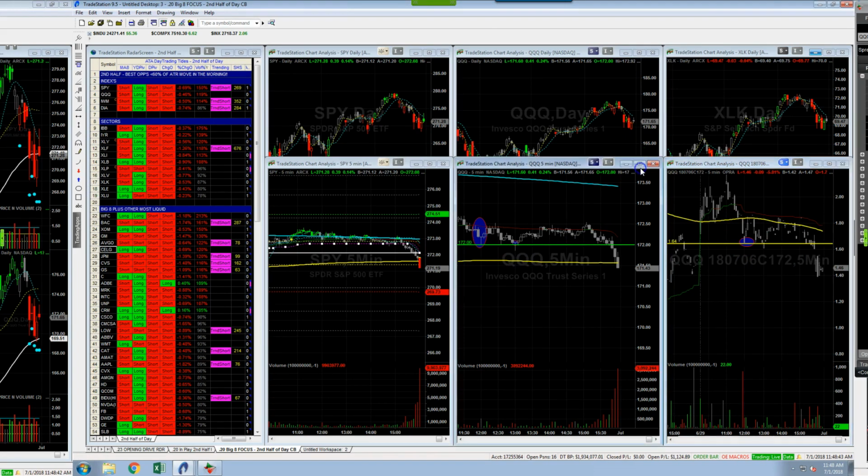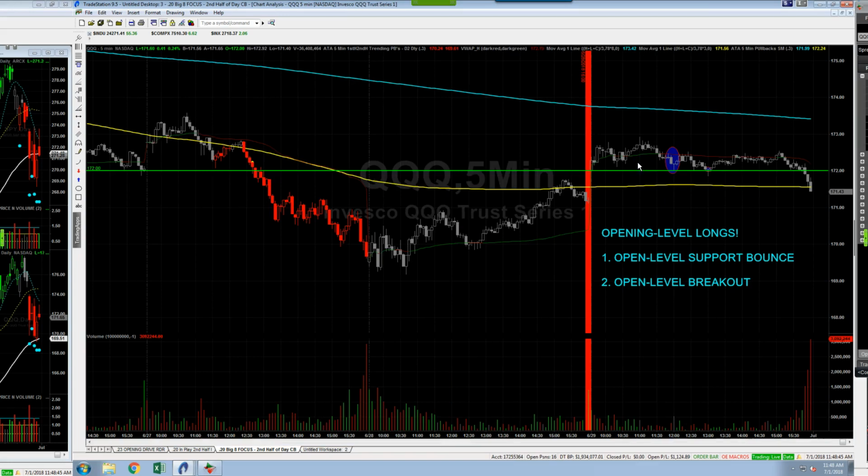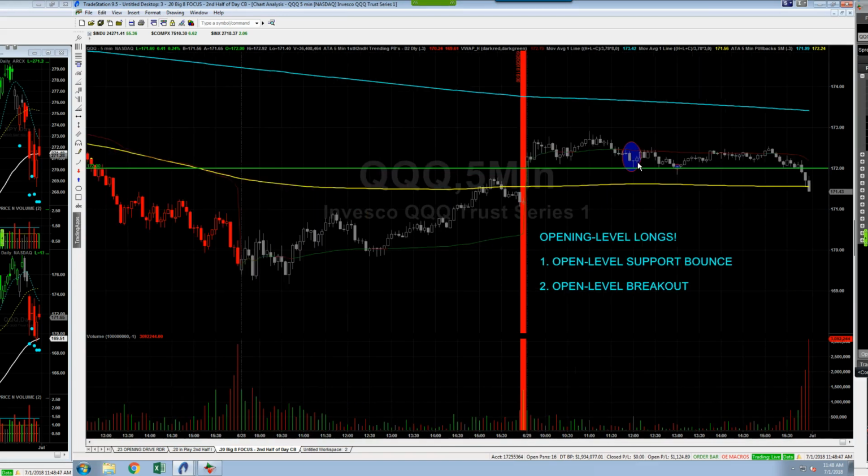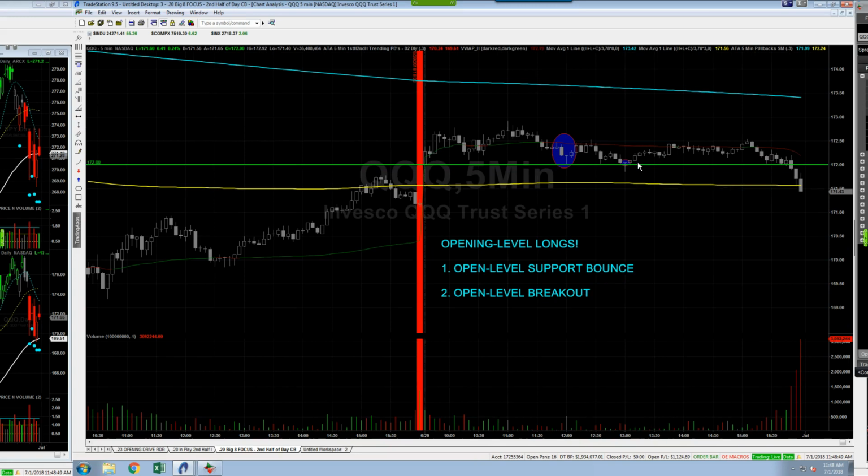And again, you can take these trades how you want, fellas and girls. For me, on the opening level breakouts, I'm looking for bigger returns. On these open level support bounces, give me 2 to 3 bars in my direction, guys, and I'm very happy. And here's why. Theoretically, let's just say that we went long the 172 calls right here, and we rode 3 bars, guys. So we're in here and we're out somewhere in here.